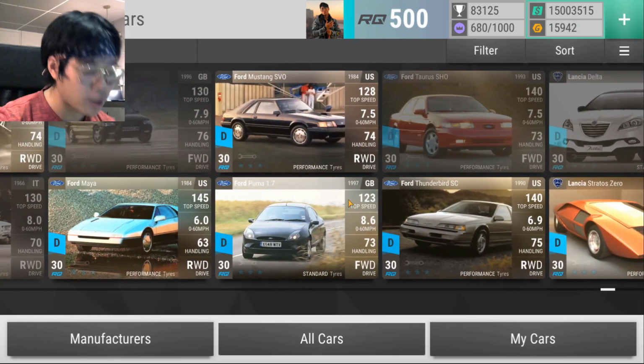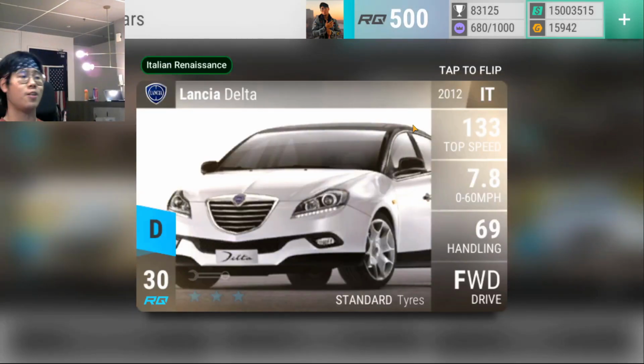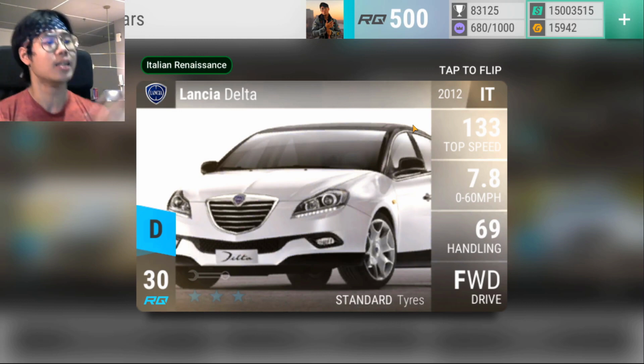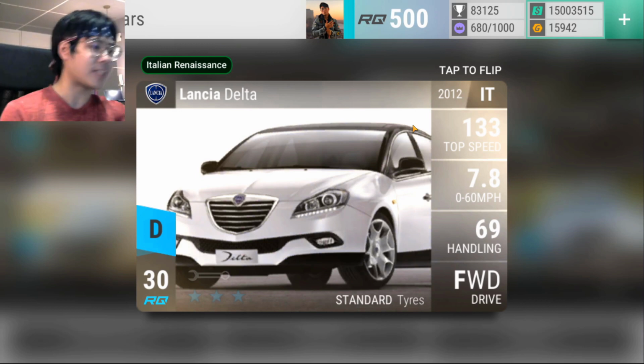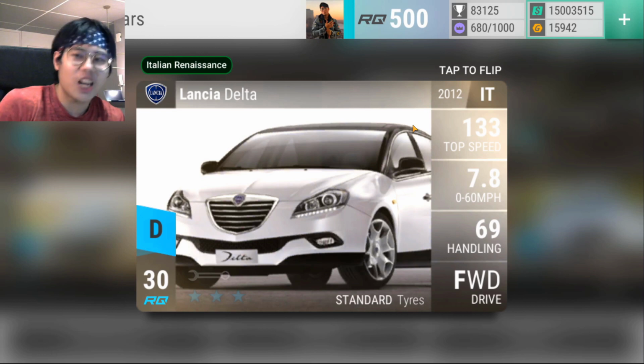Now, the next two that I want to talk about is the Lancia Delta. How far the Delta name has fallen. We have gone from the beautiful Integrales of the 80s and 90s to this. What is that? I know it says Delta in the car plate, but the D doesn't even look like a D. It just looks like a C, and they just flipped it the other way around. It's not a good car.